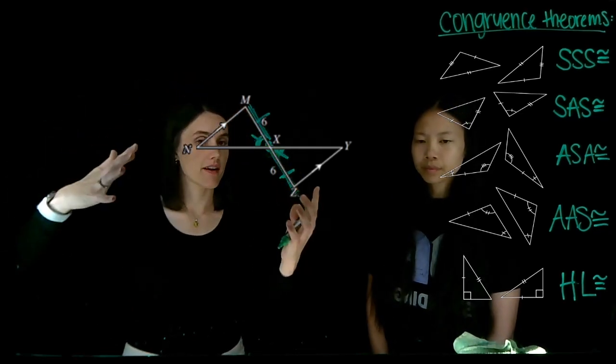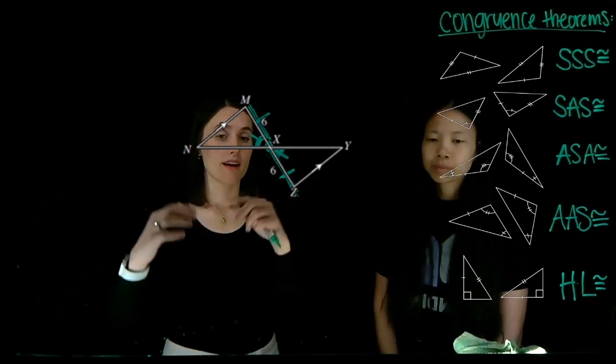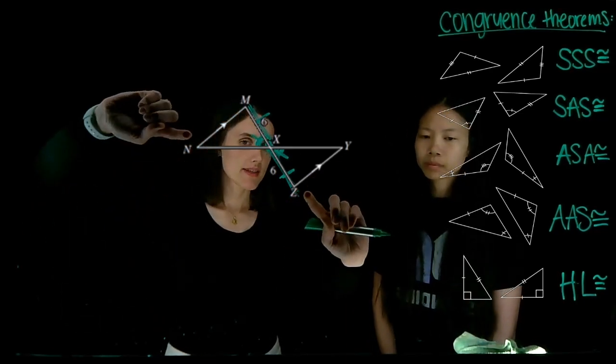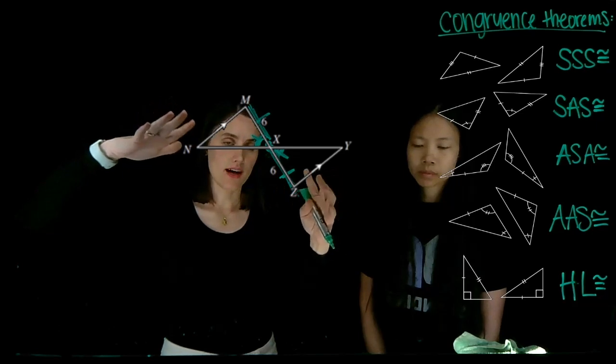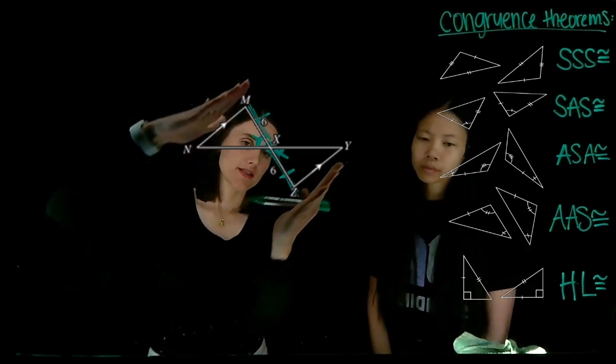So let's see if we can figure out another thing. Let's take a look at these two sides right here. They both have an arrow on them. And at first glance we might think, oh, perfect, these sides are congruent, we can use that. But these arrows don't mean congruence, they mean parallel. They mean that these two lines are never going to cross.